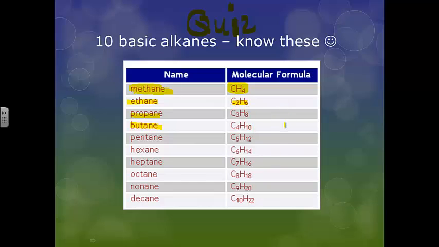If you're good at math, you may be able to notice that the standard formula for these, if I have a certain number of carbons, and we would just refer to that as n, an integer, then the number of hydrogens is going to be 2 times n plus 2. So what do I mean by that? Well, if I look at methane, I have C1. Okay, there's one of them. So that means that the number of hydrogens is going to be equal to 2 times 1, which is 2, plus 2, which is 4. Okay, so we get CH4.